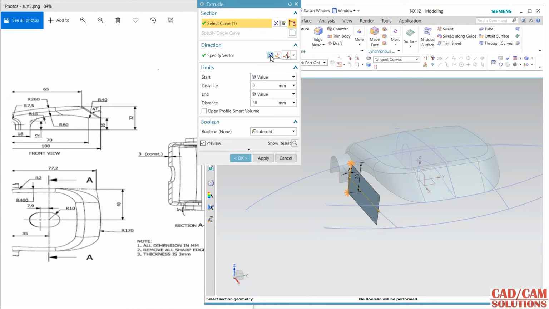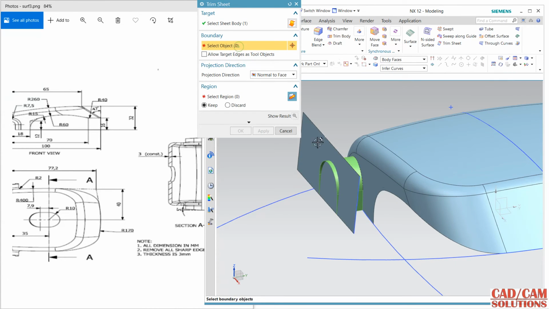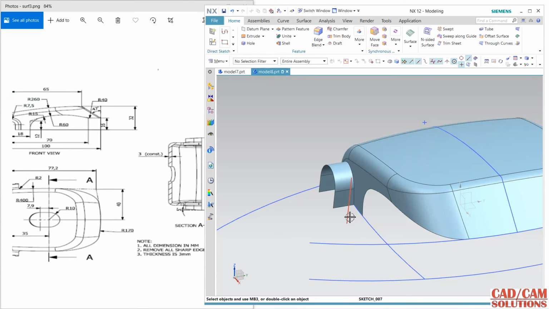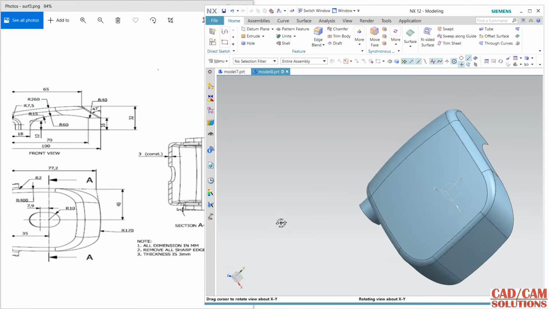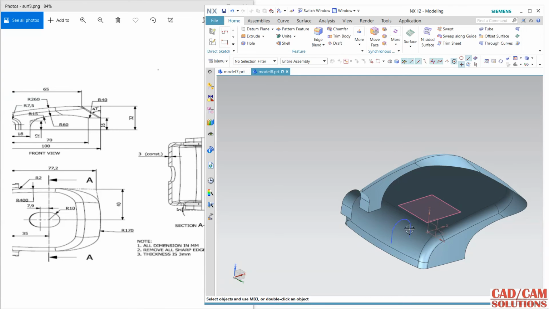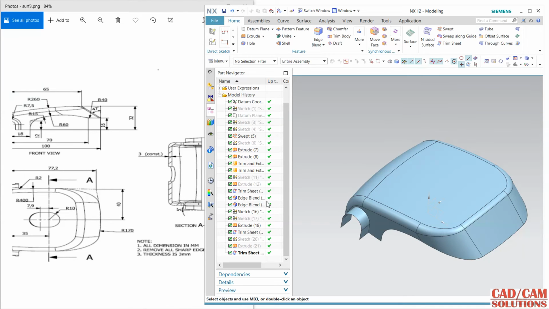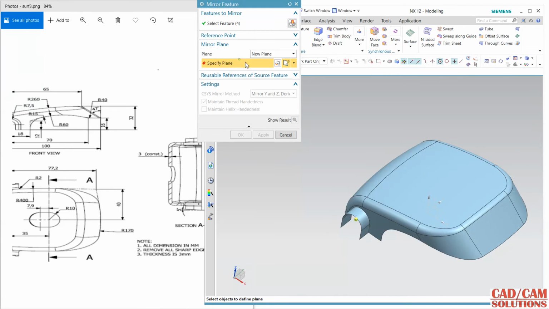extrude this, reverse direction. Okay, I'm using trim, I want to trim it with reference to surface. Okay, hide this surface, hide this, hide this, hide this, and hide this. Okay, now I'm going to mirror it. So how I can do, go to part navigator, trim, extrude, trim, and extrude, select all this, and go to mirror feature, and mirror plane is this, and okay.